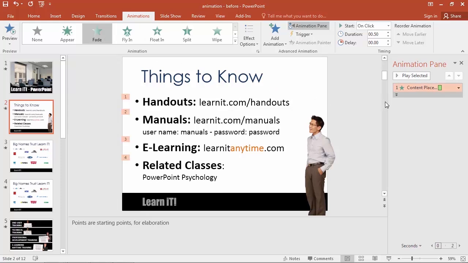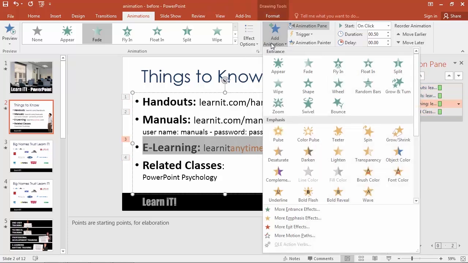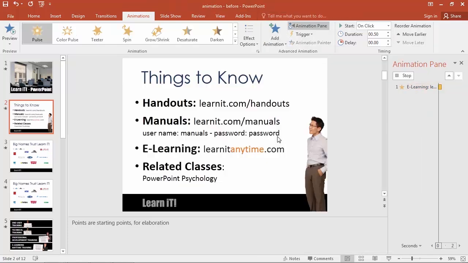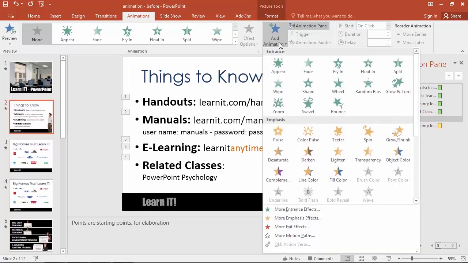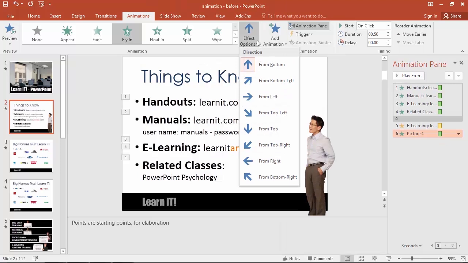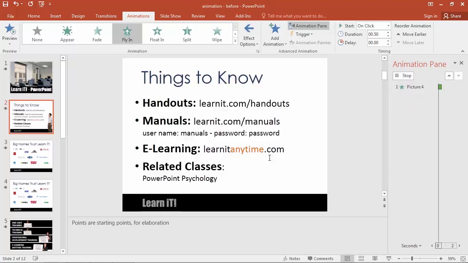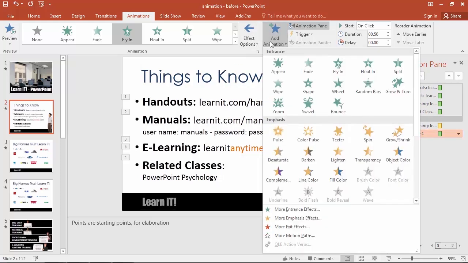Notice the automatic sequence comes in collapsed, but I can open it up if I want. And then maybe I'll choose e-learning, and I'll add an animation to it. Maybe I'll have it pulse. Do you see now that's been added is the 5th? And you can see the little number 5 there, and 3. Maybe then I'll have this guy slide in. He'll fly in, except not from the bottom because that's a little silly. He'll fly in from the right. And then we're all done. I'll add an animation to him and have him leave.